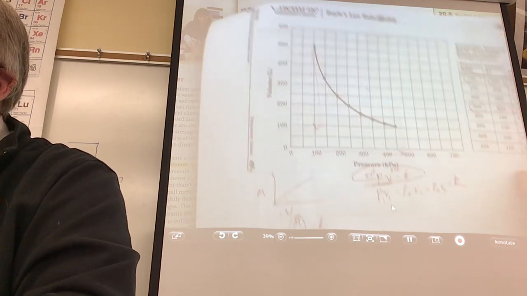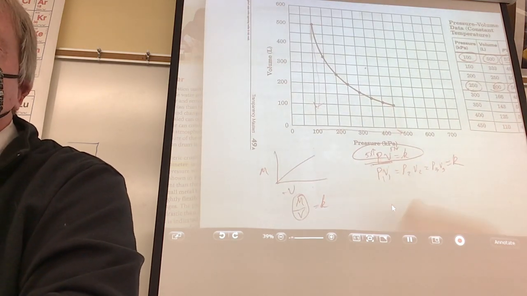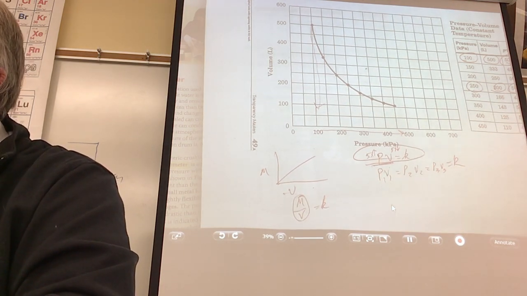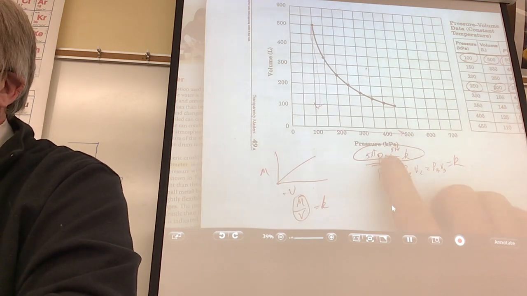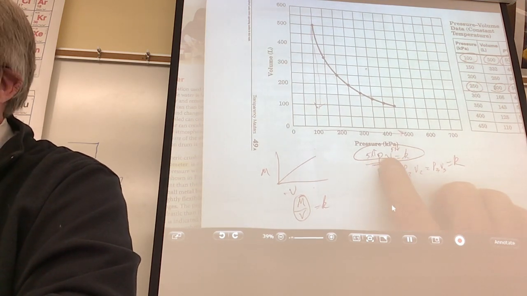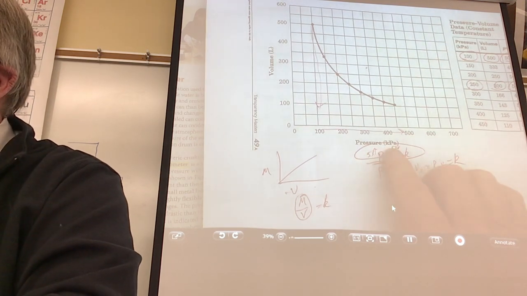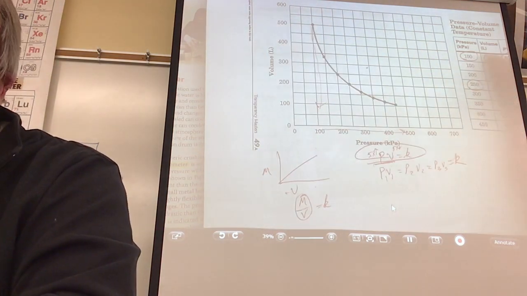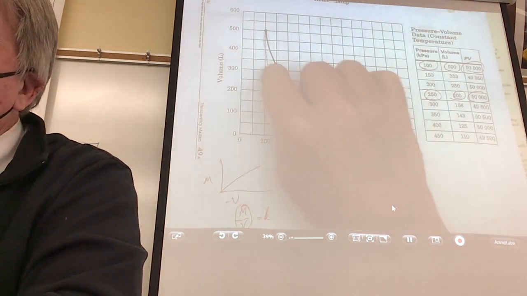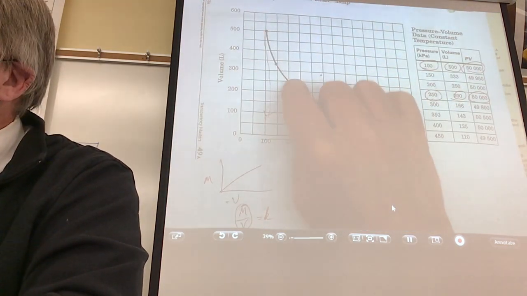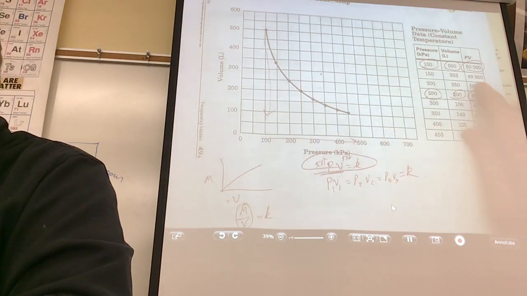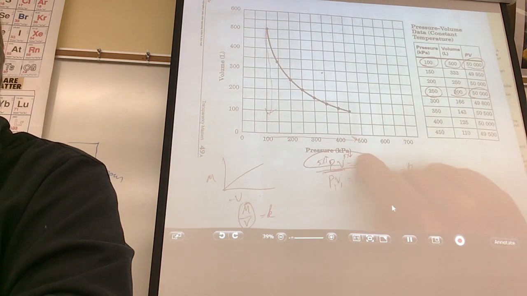Now, in the book, one book says that Boyle's law is PV equals k. Your book actually says P1V1 equals P2V2. What's that all about? And remember, if two things are inversely proportional, if this goes up, this goes down, right? And if I took the P and the V reading and multiplied them, I'd get the same number, whether it was P1, V1, P2, V2, any place on this graph. If I take the x and y value and multiply them, I get a constant. And that's why PV equals a constant.